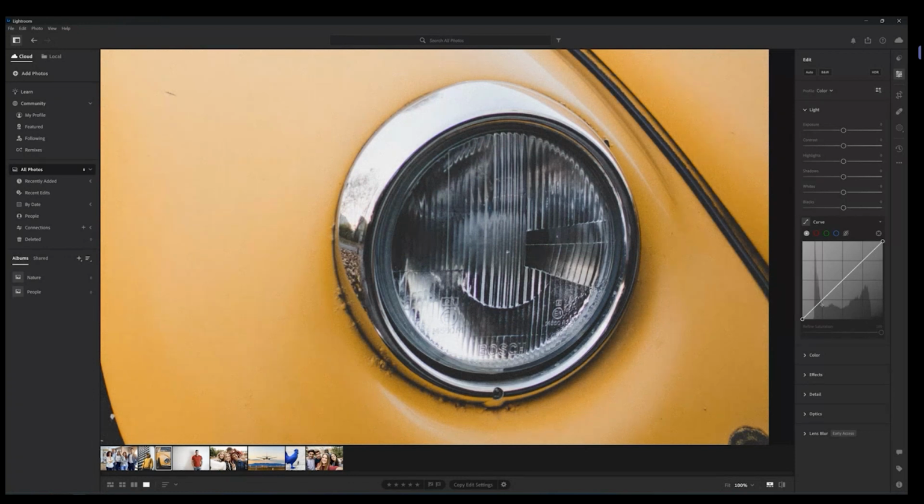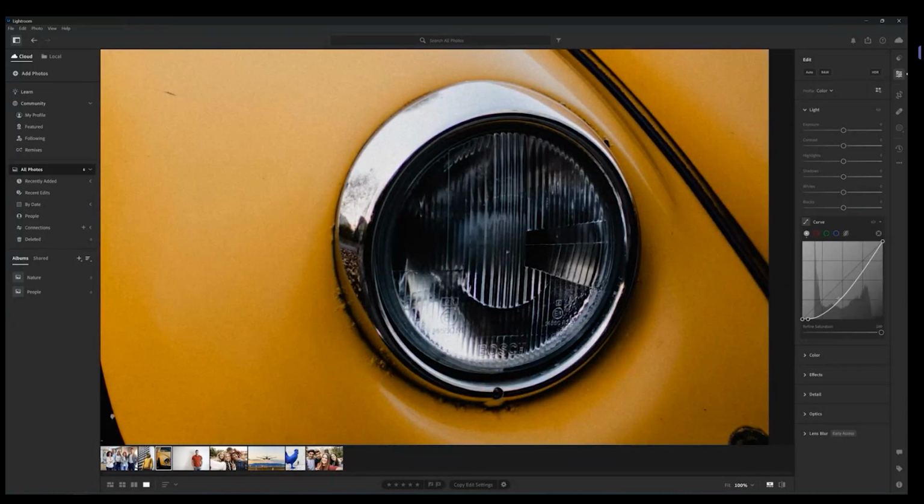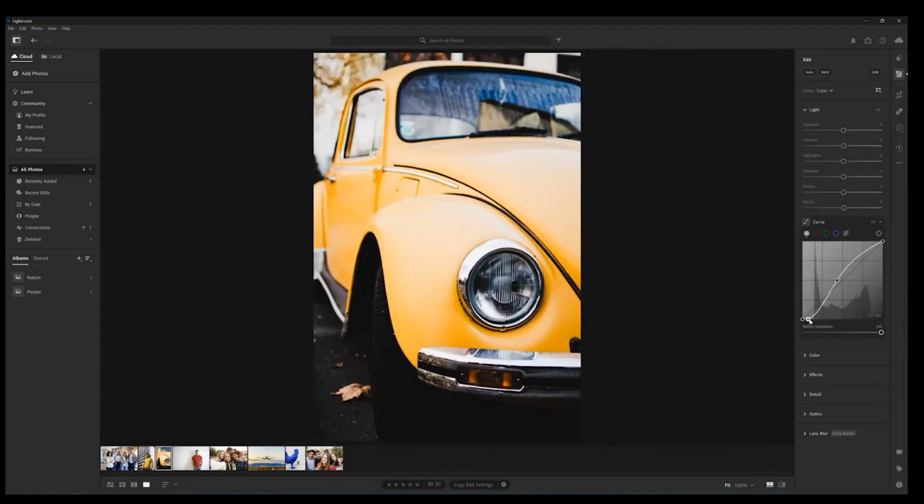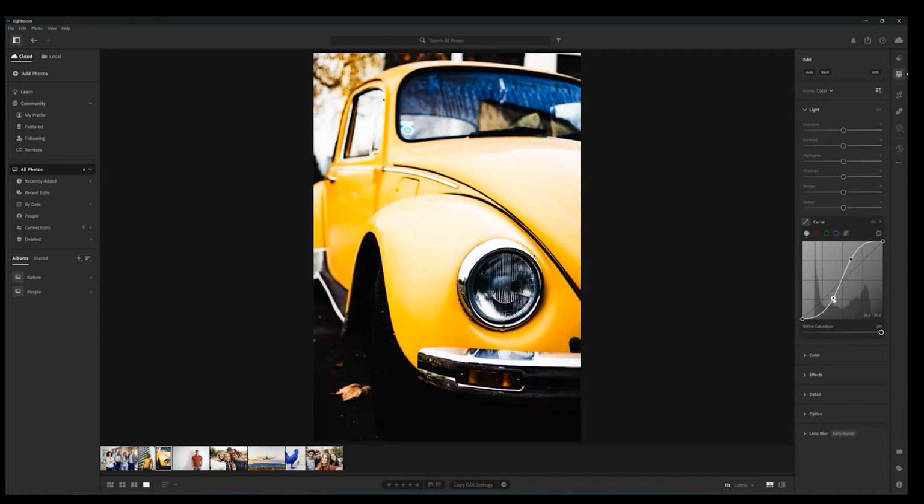We have a curve also. I can control these things through the curve also. So if I want to increase the overall, let's say, brightness, I can do it from here. And maybe if I want to create some drama in the image, I'm sure you must have seen many images which look slightly different. So you can do that also. You can play with this curve to achieve various kinds of effects in your image. Now, all these things are also available as a preset, which I showed you in the previous example. Many presets are also available, which you can use.